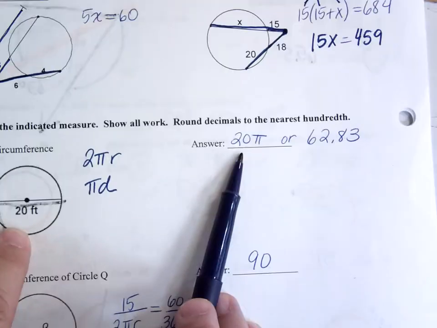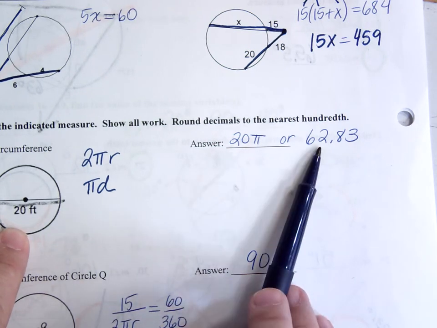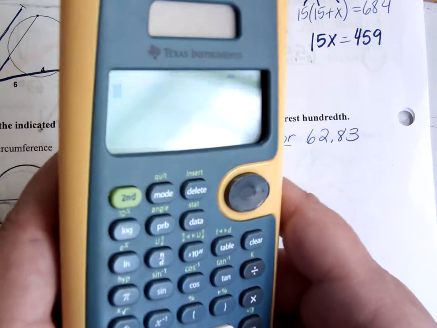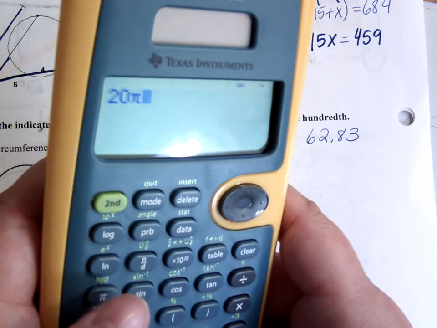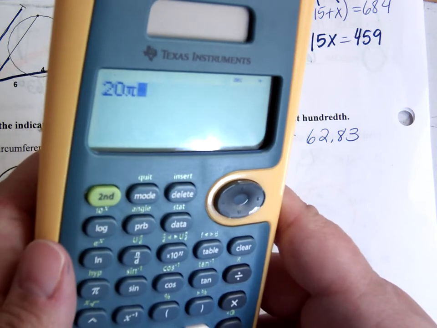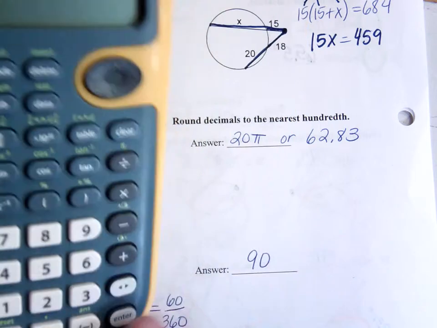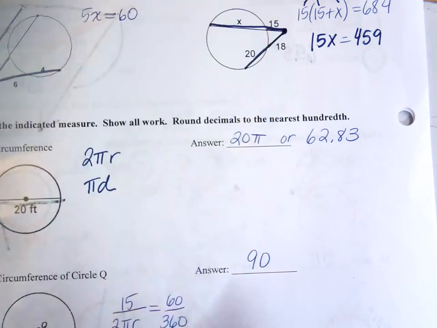I don't think anybody missed that one. Oh, okay. Maybe somebody did. Okay, so 20 times pi is there. And then to change it to a decimal, and I think most of you did this just fine. I just wanted to make sure you knew how to change it to a decimal, because like on the EOC, if the answer choice is not written the way you like it, you need to know how to go back and forth. And on the calculator, you could just do that. Those little arrows are the button right above enter. Okay, so that's how I got this.